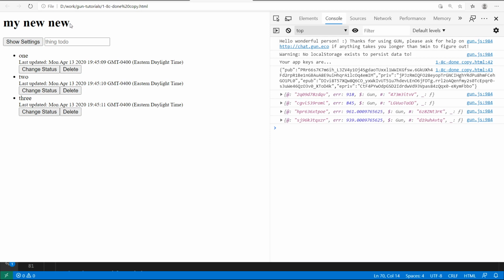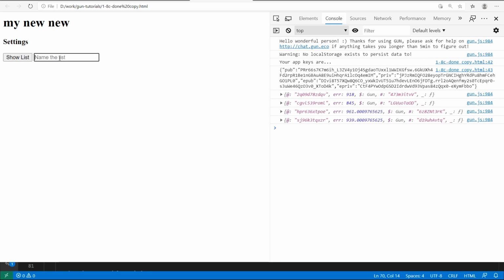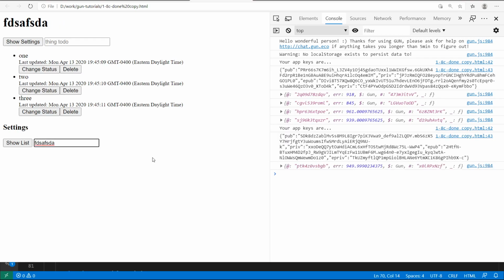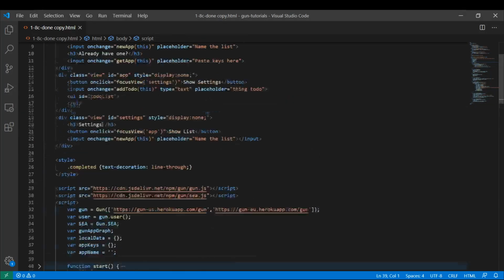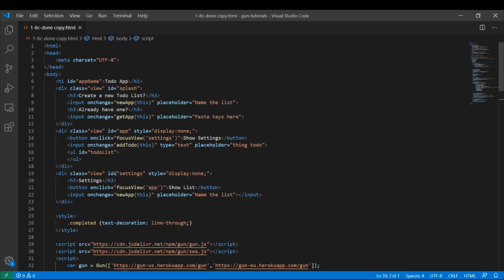Okay. Now, in the settings, right, I actually want to have this rename the list, right? And it kind of just does a bunch of stuff because it's not wired up correctly. So let's go back to the code and hook up this in the settings. We'll hook up this onChange function here.